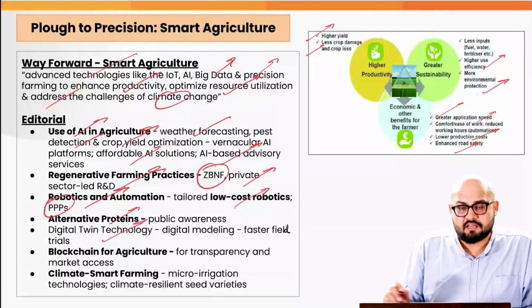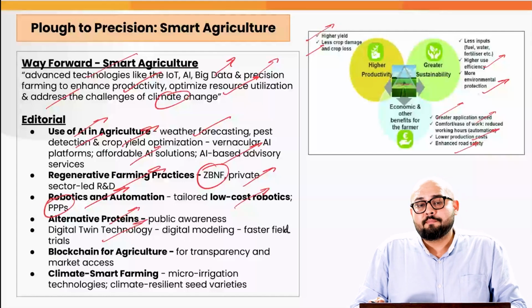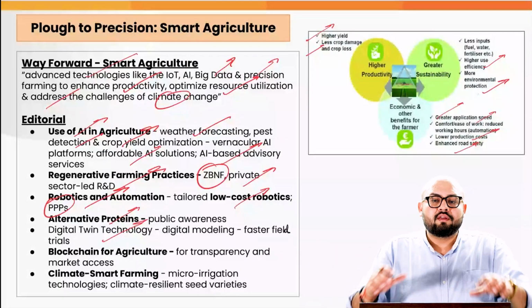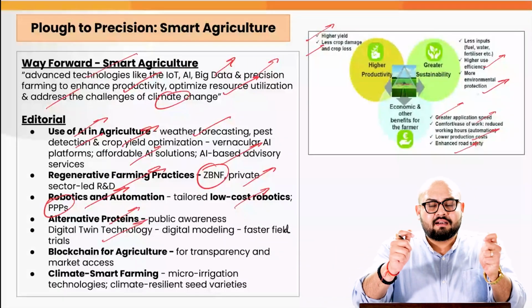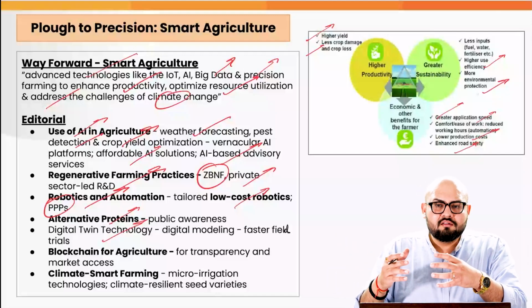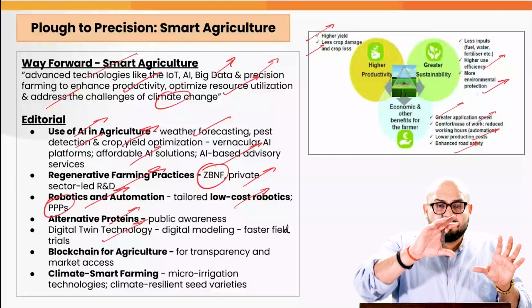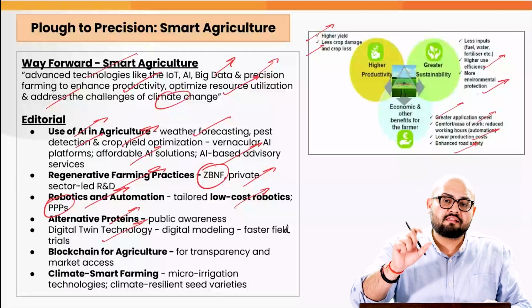Next is digital twin technology. See, what do we mean by digital twin technology? So let's say we have got trains which are moving. Now, if I have a digital replica of these trains, I can basically make models. I can control the particular movement of the trains. So the digital replica of any activity is a digital twin.